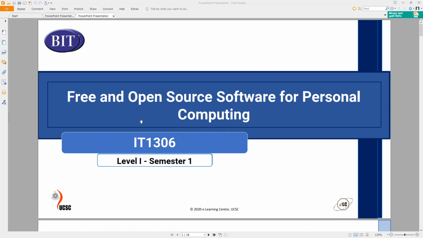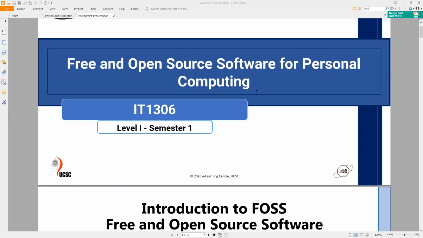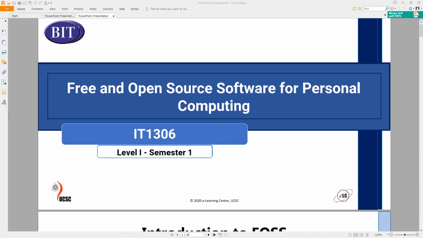We are learning about free and open source software. So you have to ask yourself, what is software? And you have to ask yourself, what does it mean by free and open source? These keywords are what you need to understand and focus on, and even in the examination, you might be tested by being asked about these keywords or whatever is relevant to this particular subject.